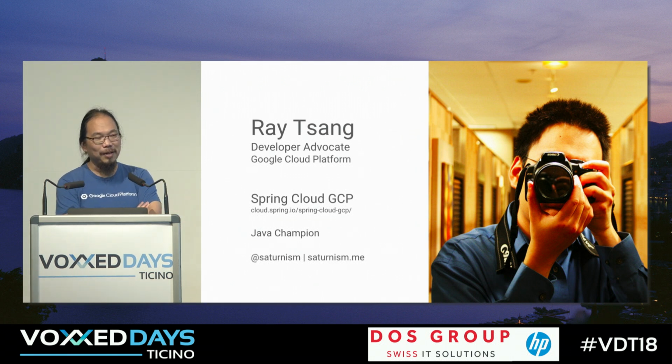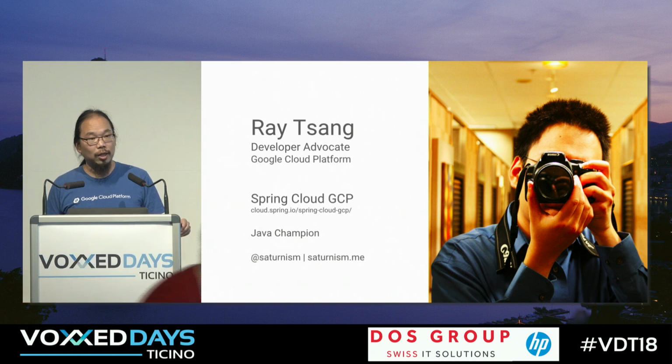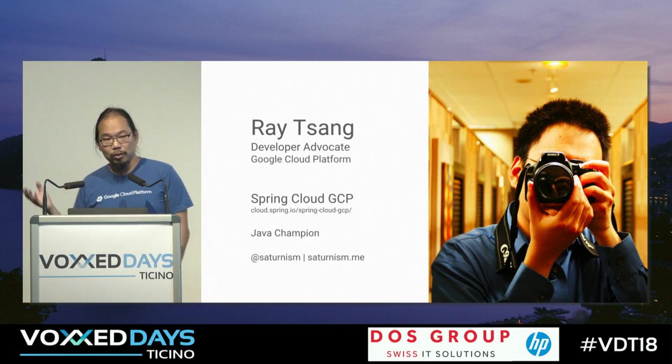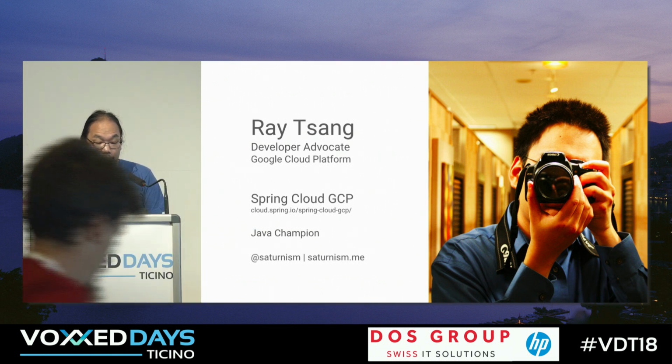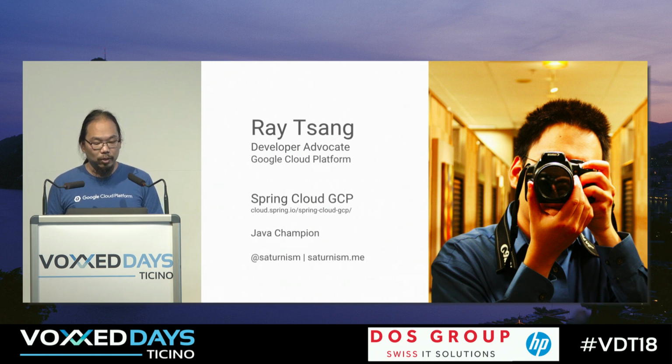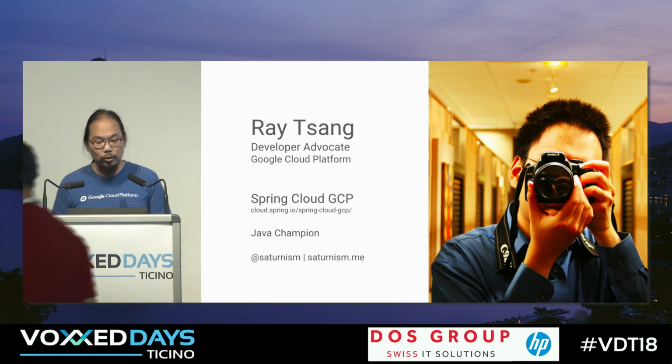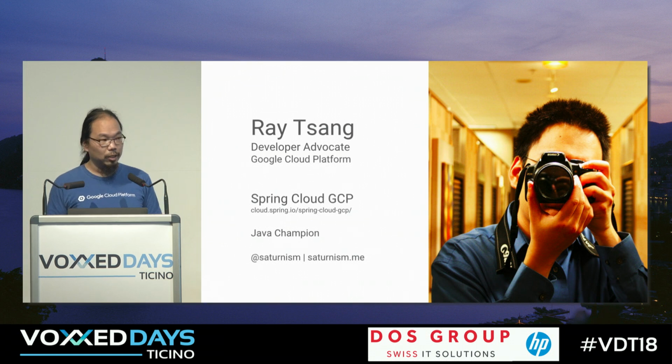And my name's Ray. I'm a developer advocate for the Google Cloud Platform. What that means is I like to bring some of our technologies to developers all over the world, whether it's Google Cloud or open source like Kubernetes, Istio, gRPC, and such. But my other very important job is to help make the experiences better for developers as well. And so for that, I need to help the products team understand specifically what Java developers need. And one of the things that I started maybe almost a year ago with an engineering team at Google is a project called Spring Cloud GCP. And that is the project I'm going to talk about today.